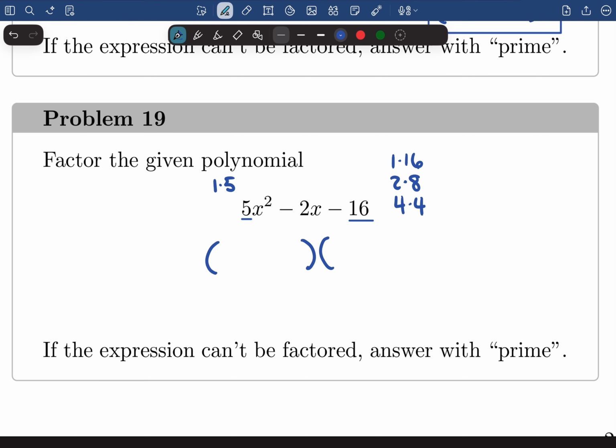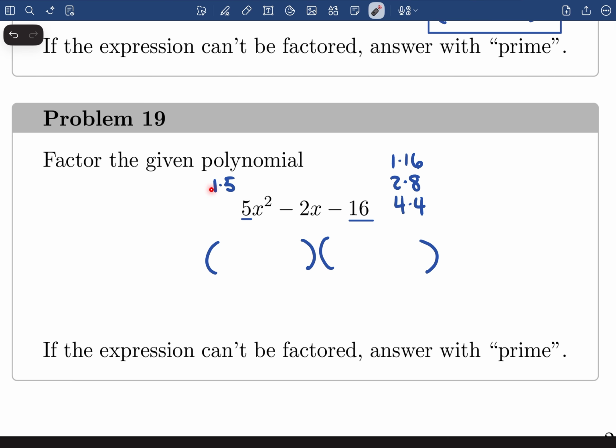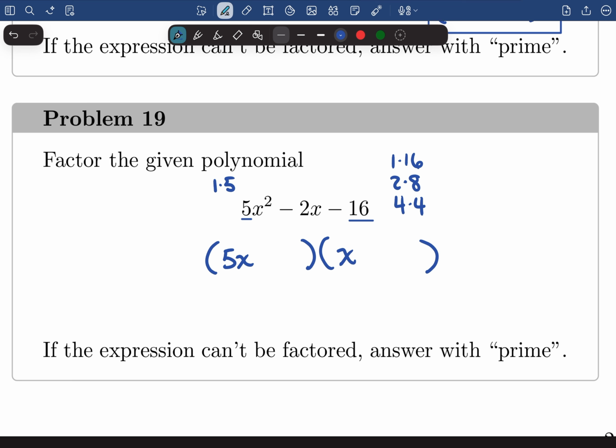I'm going to create two binomials, and I'm going to put these values with x. These are the coefficients of x, 5x and 1x. All right, so I put 1x and 5x. A lot of people like to put the bigger number first and the smaller number second. That's great. All right, so now that I've set this up, I need to select a set of factors, this one, or this one, that will go here in this location. Okay, and I need to play with signs a little bit because I see this is a minus-minus situation. That means one of my factors will be negative and one will be positive.